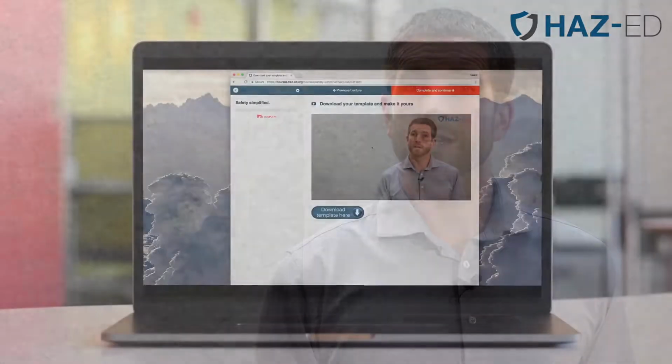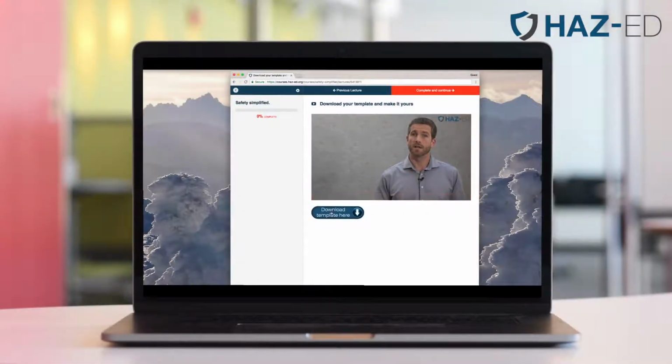If you're a die-hard Microsoft fan or you just don't like using Google services, you can download it in Microsoft Word or whatever format you like. If you want to use Google Docs but you don't have a Google account, then you'll need to sign up for a free Gmail account with Google. So if you click on the link below, you'll be able to see a view-only copy of the template.